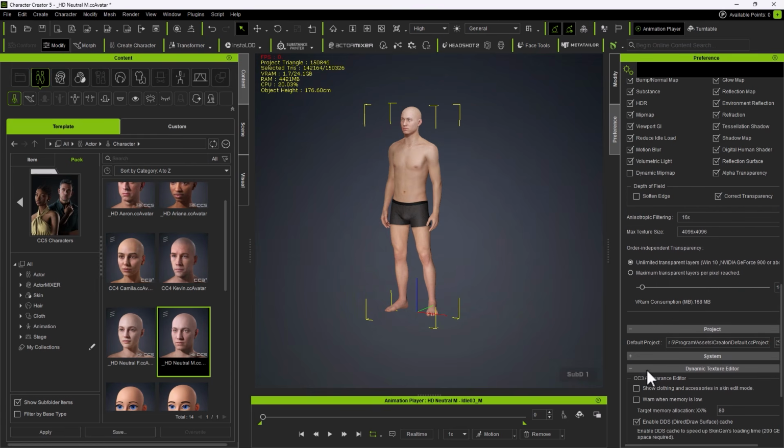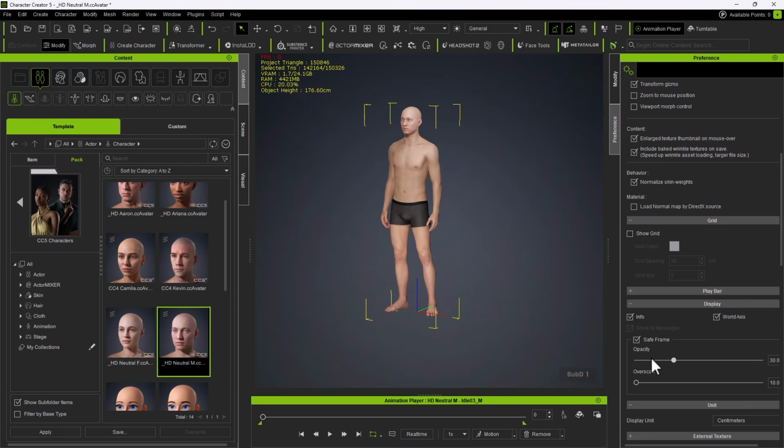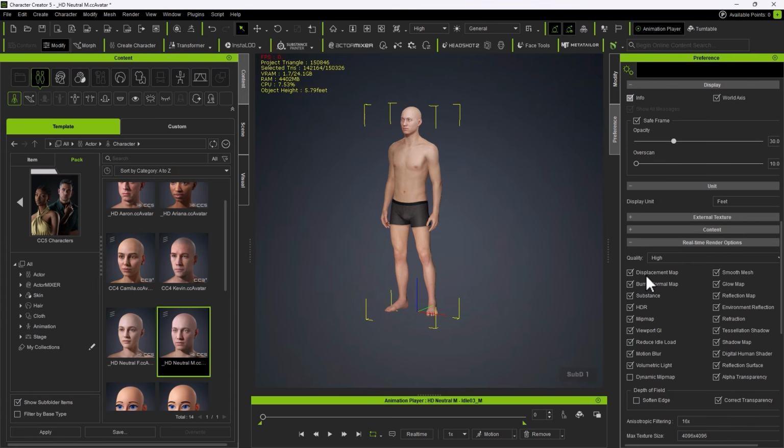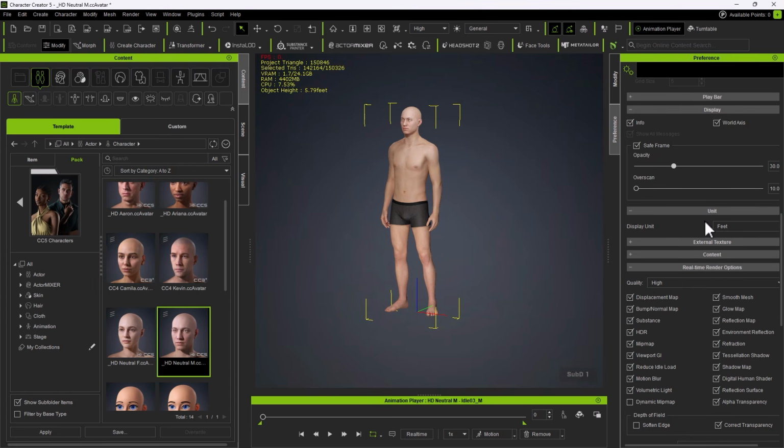Nothing too important that you need to know right now for the rest of these rollouts in the preferences, so we are going to skip that. One last thing is the unit: if you want the unit display to be CM, it's your time to go ahead and change it. I'm going to turn off info. I'm going to leave world axis on, just an old habit of mine.